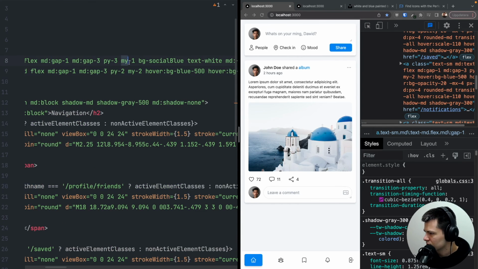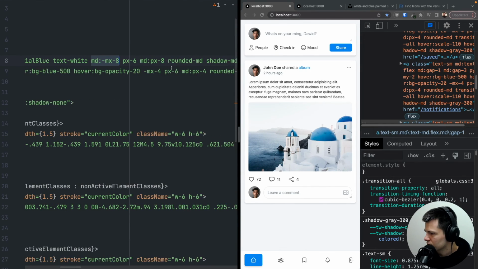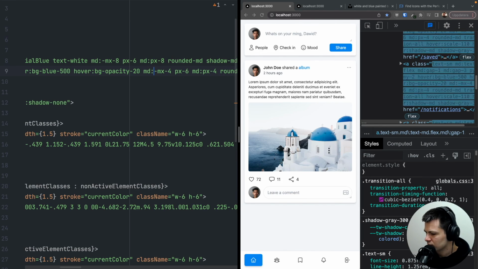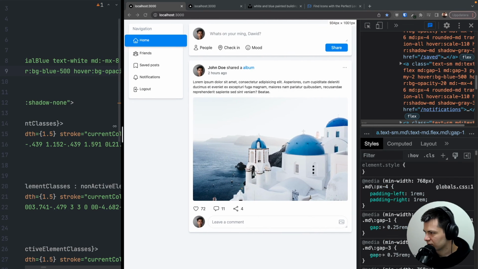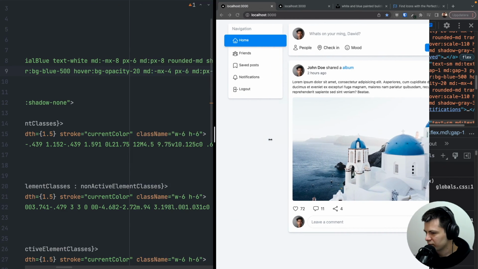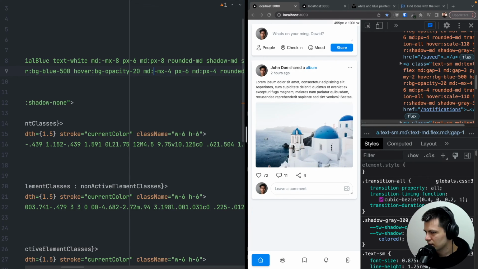And let's see. Here we have margin from the top and the bottom. Here is only for, okay, here we have negative margin. It's -4, and it should be applied only for medium screens, like this. And now this logo of the button is not aligned to the right side as it was. So now let's see, I think everything looks fine. If I make it this small, yes.